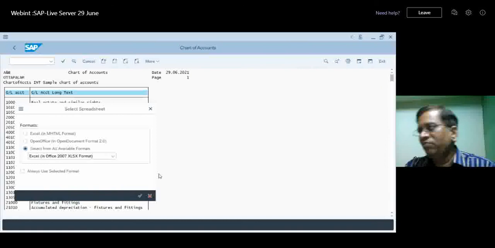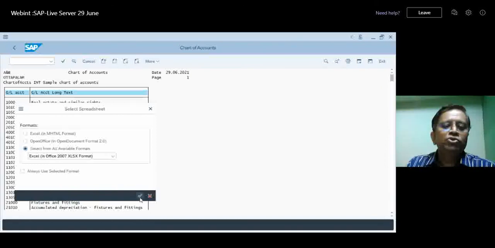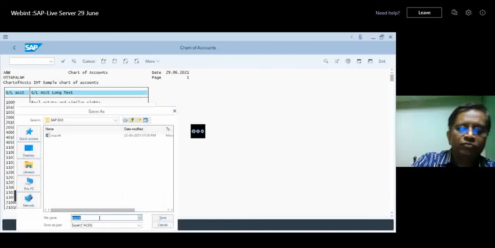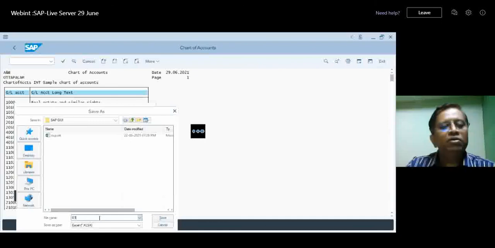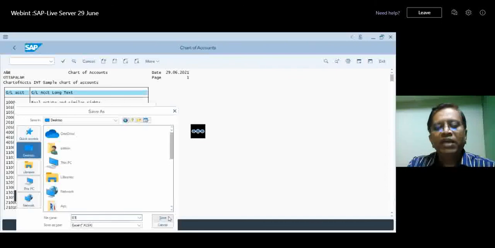It will keep asking me for some information. I would download it in Excel XLSX form. I would name the file, download it to my desktop, give the destination, and save.